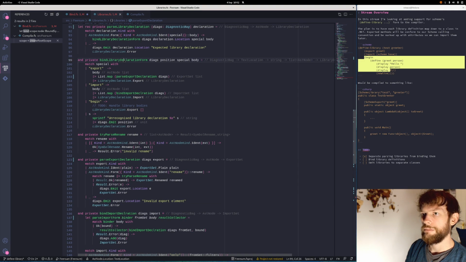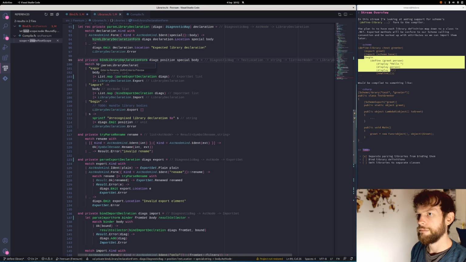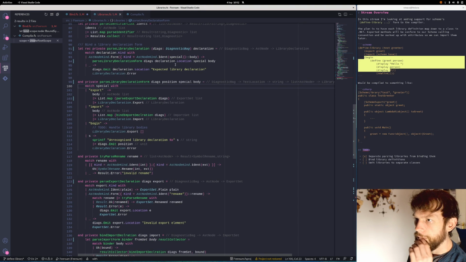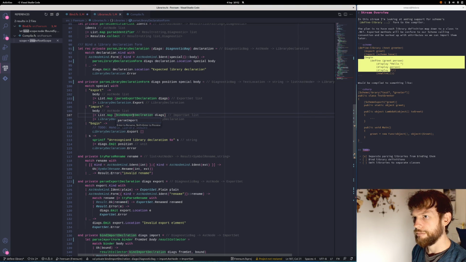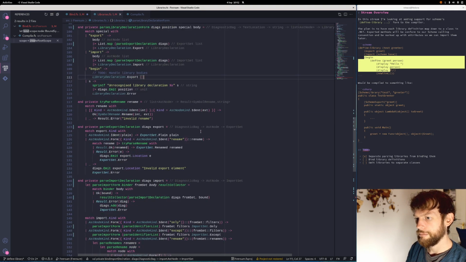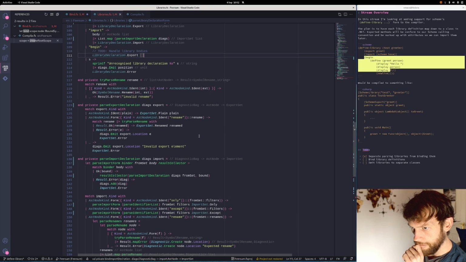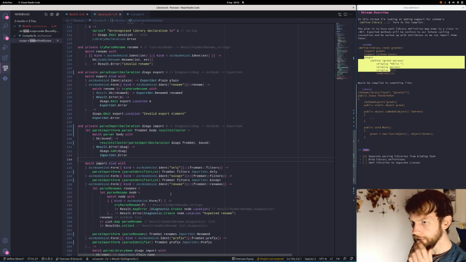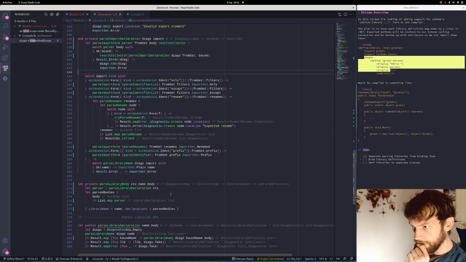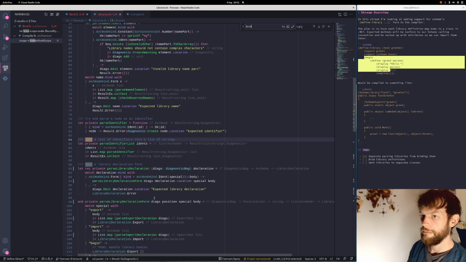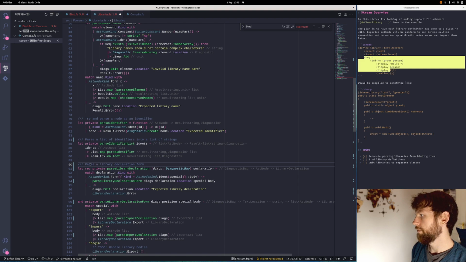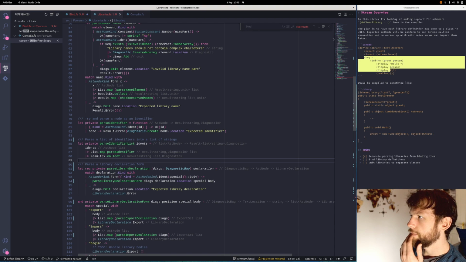Try parse rename. Good. Only 2 references left. What's this red squiggles?